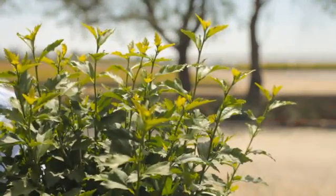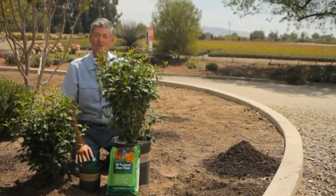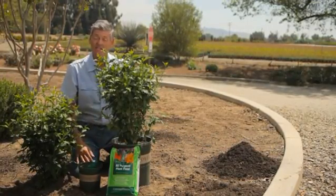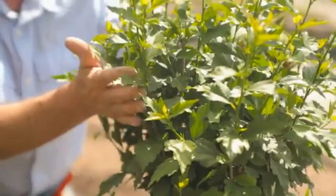Selection, first of all, is the most important thing. When you're in the garden center and you want to buy your Rose of Sharon shrub, otherwise known as a hibiscus, look for a plant that is beautifully upright, great branching, fit and healthy.